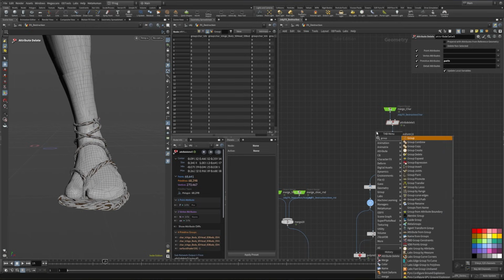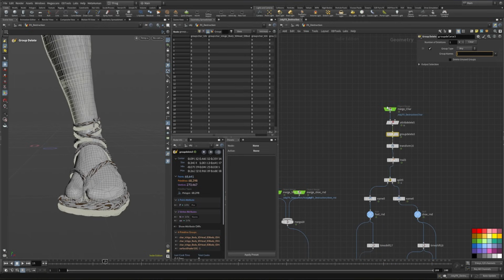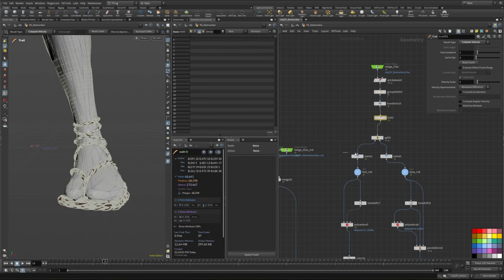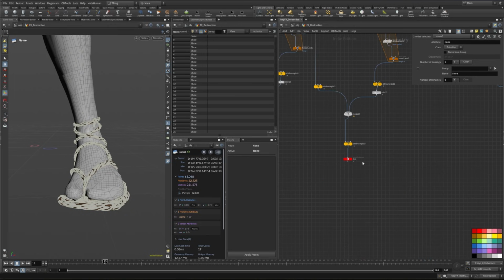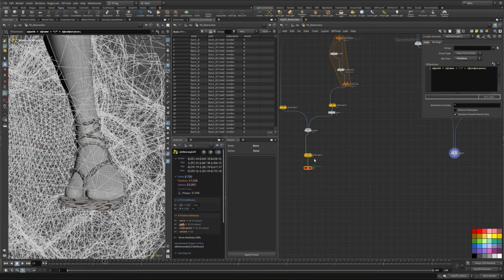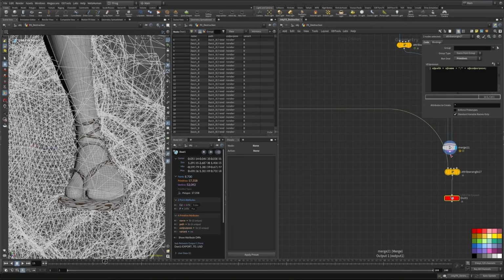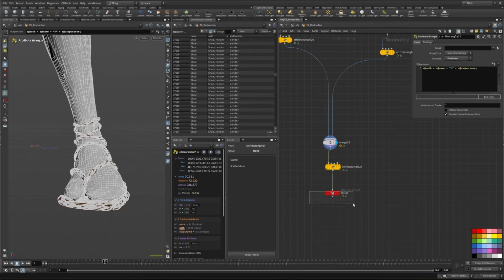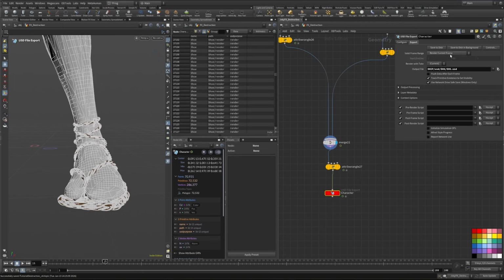So group delete as well, and all the group names. So my primitives are clean now. Now we got the names from here. And afterwards, we need our attribute wrangle with the path again, and also our USD export file. So now we got the path with the USD purpose, render for the foot and proxy, and also for the shoe, the same thing. This will be my character, also a frame range of 40 frames, save it to disk.